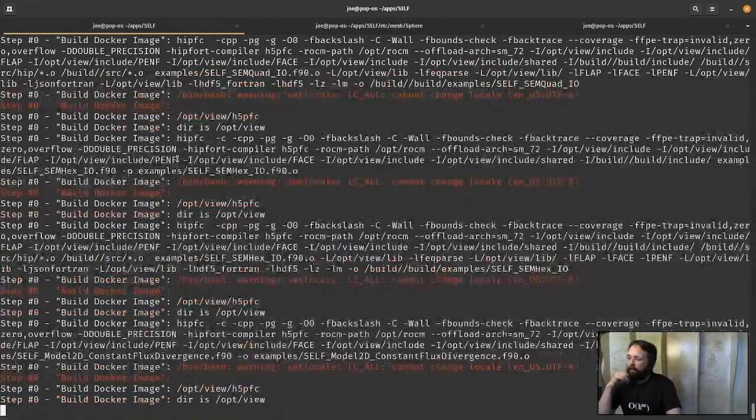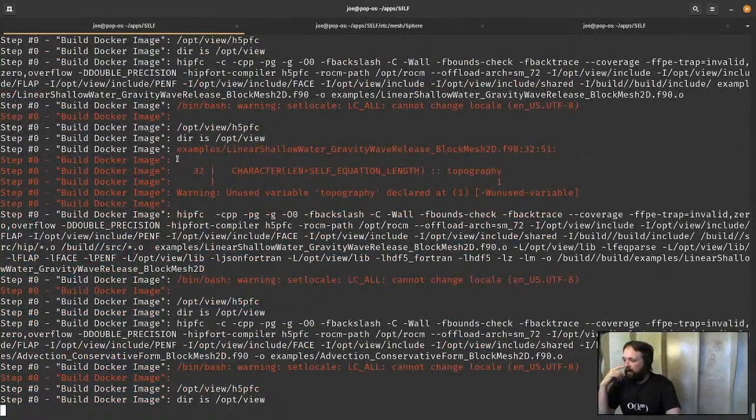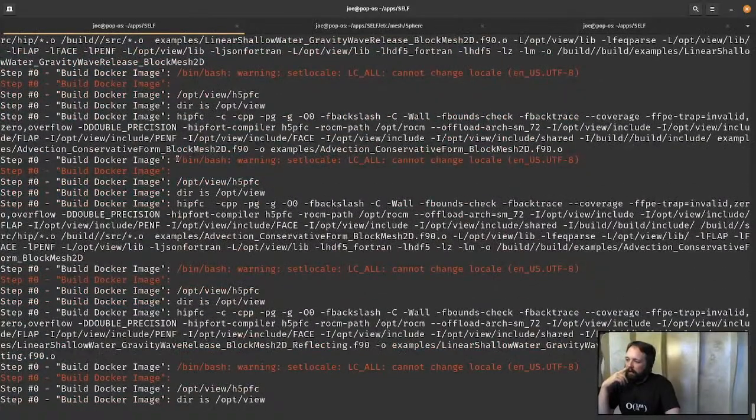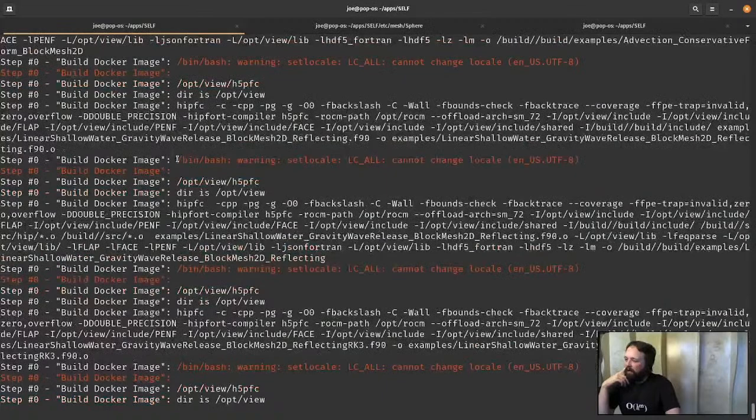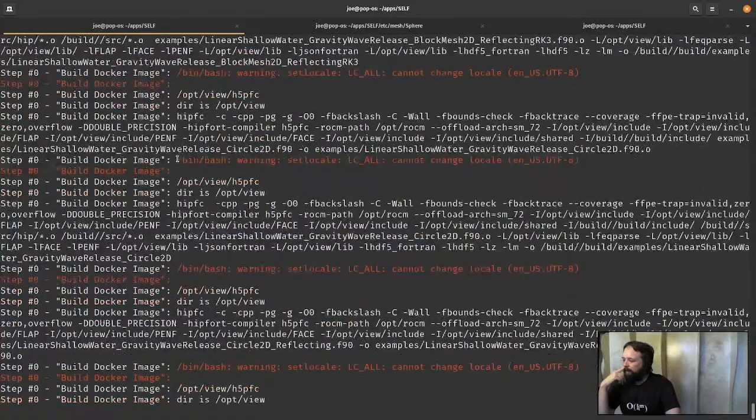I'll also show you, if we could prove that, then what we'll do is we'll launch a Docker container for SELF, and run that example and actually generate some output using the command line interface. And then we'll take a look at that in ParaView, see what we get. Because we should see something similar to what Kopriva showed in his Euler problem.